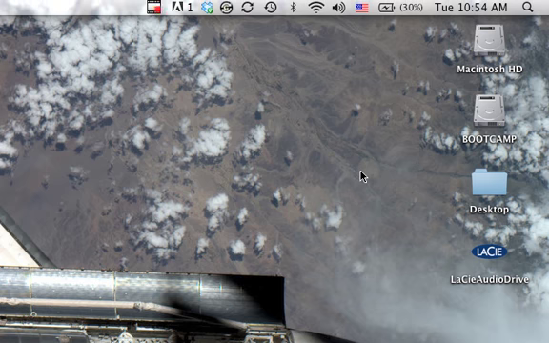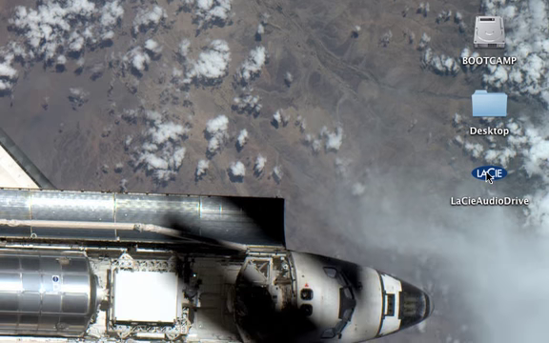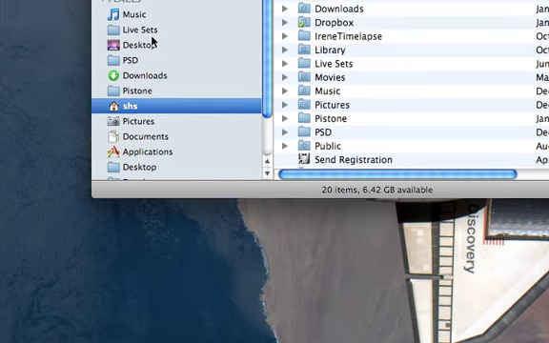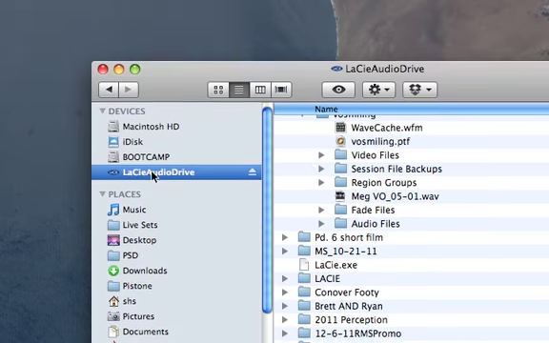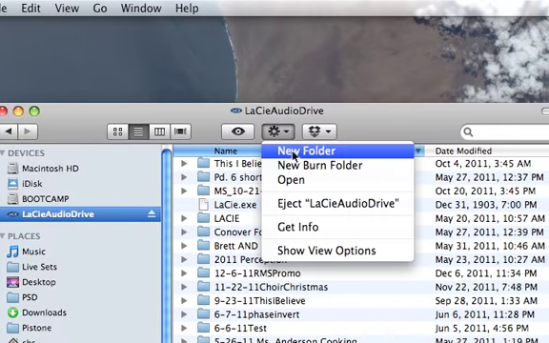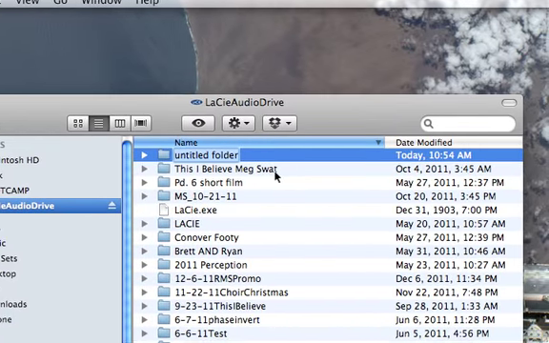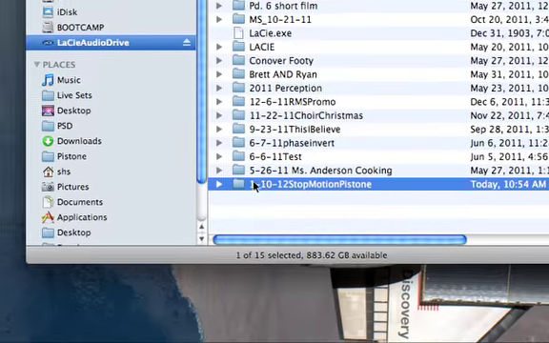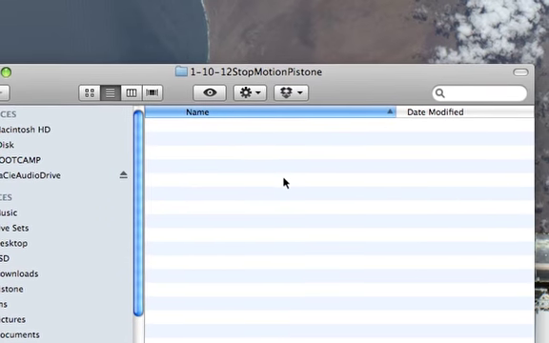The very first thing that we're going to want to do is make sure we have a folder set up on the Lacie drive of the system. We can get there by clicking on the Finder, finding the Lacie drive in your Devices pane, and then in the main directory of the Lacie drive we'll be making a new folder with the date, something descriptive, and our last name. So here's my folder.